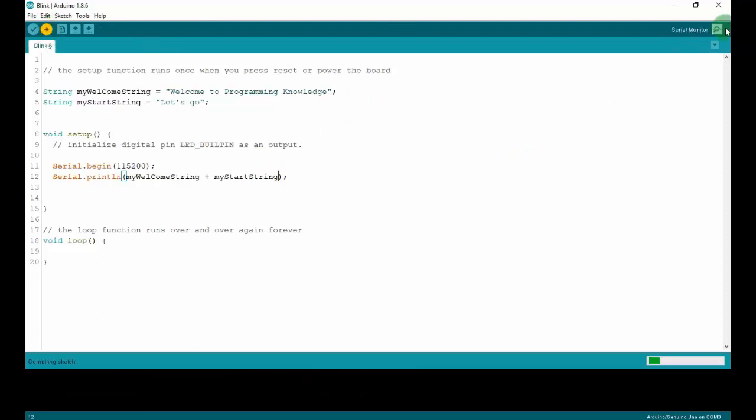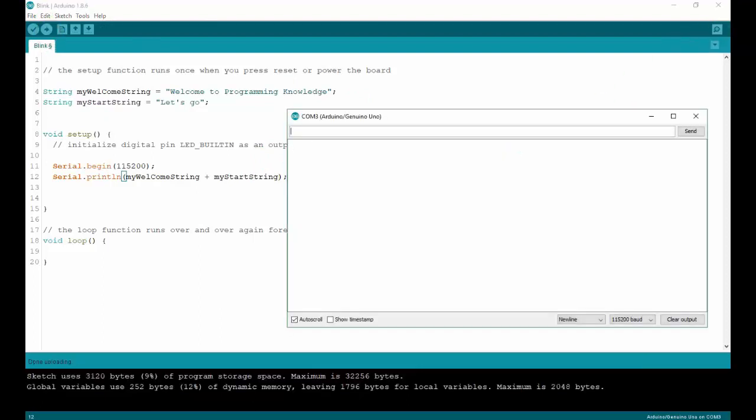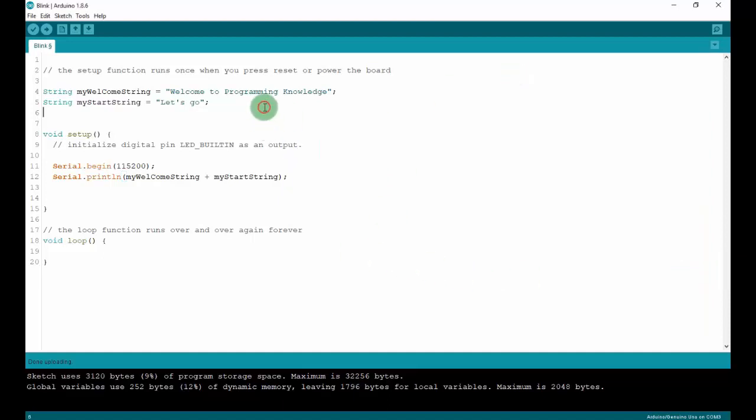Okay, and then combine. Okay, you see: Welcome to Programming Knowledge. Let's go. So instead of that, we usually combine strings more clearly, right?